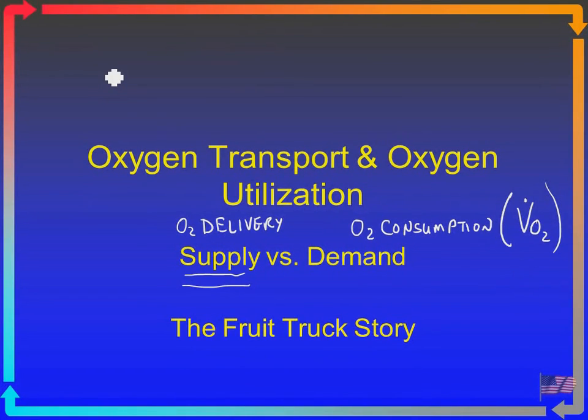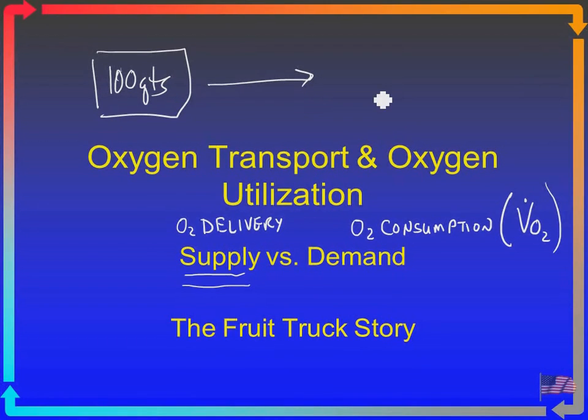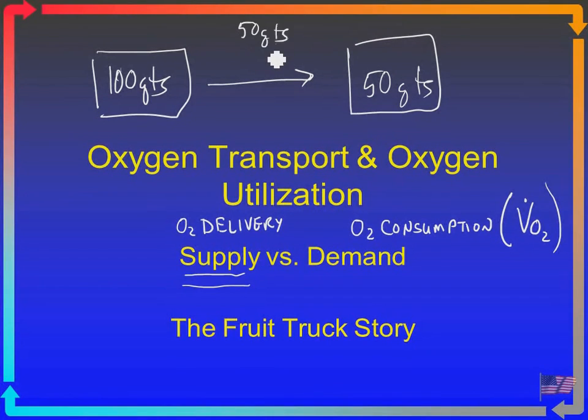Let's say the amount of strawberries he left with, let's say he had 100 quarts on his truck leaving the neighborhood. If he came back with only 50 quarts at the end of the day, that means that somebody has purchased 50 quarts. The consumption of strawberries that day was 50 quarts. Fair deal so far? A couple of factors related here, though.